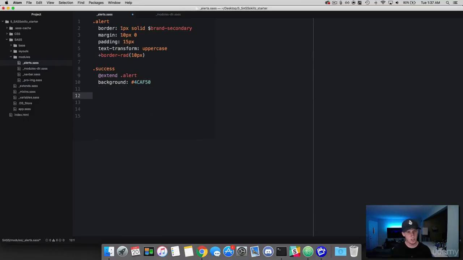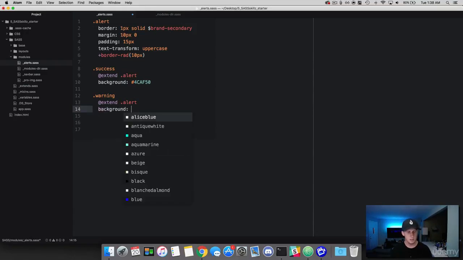And then we want to do the same thing with the other class, warning. And we're going to extend the alert class. And now let's give this a background of FC3. Gotta put the pound sign in there since it's a hex code, and this is kind of a yellow color.